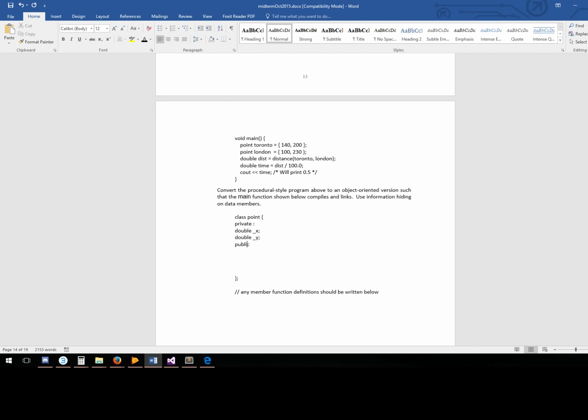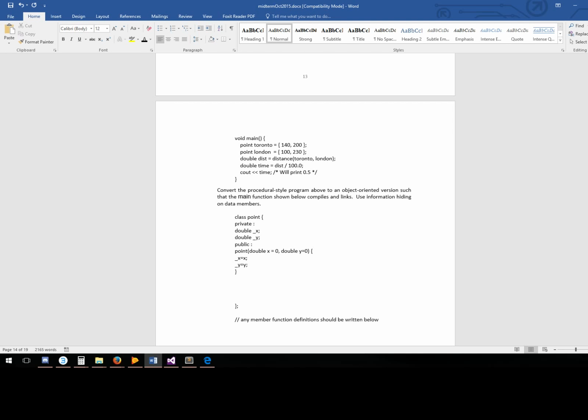And we're like, okay, well, we need a constructor for this, so let's make a new constructor. And we'll want point, double x is equal to 0 by default, and probably double y is equal to 0. If we want to do it this way, we probably want to just use a member initialization list, but since we didn't cover that a lot, I'm just going to say underscore x is equal to x, and underscore y is equal to y. Should probably put that on a different line. Boom. So now our x is equal to x, and our y is equal to y. We're good to go. We made our constructor.